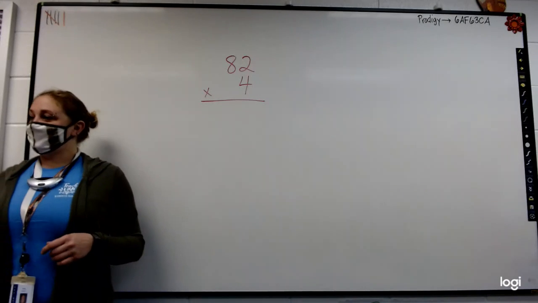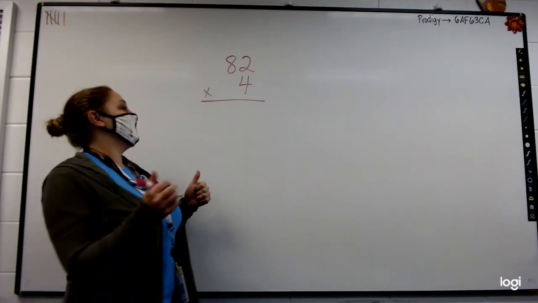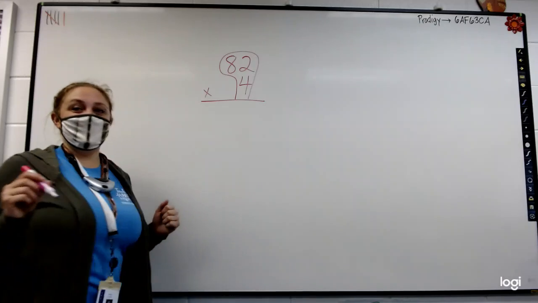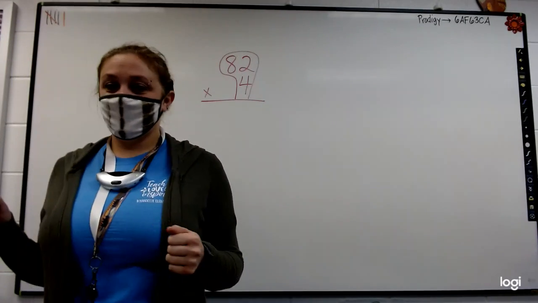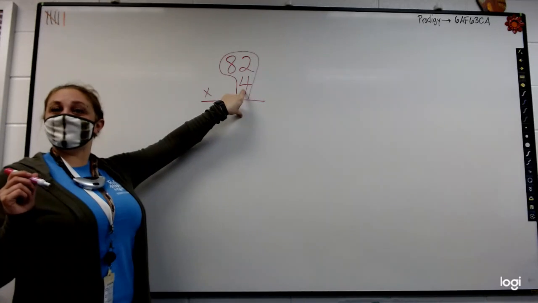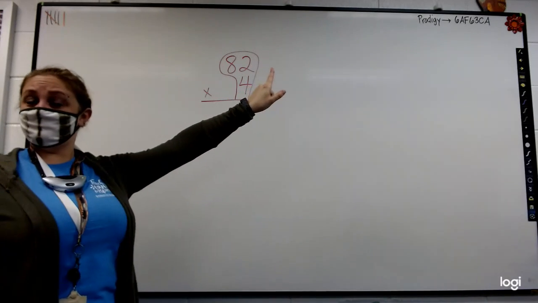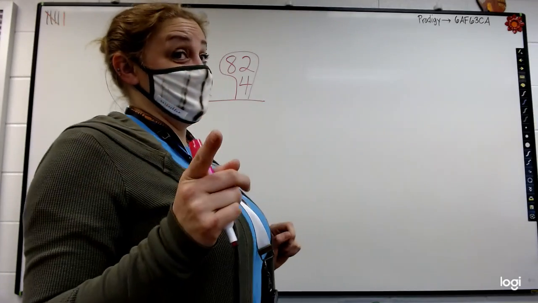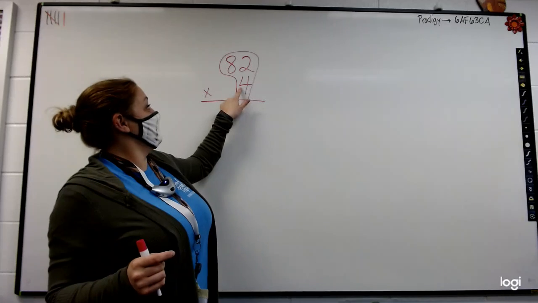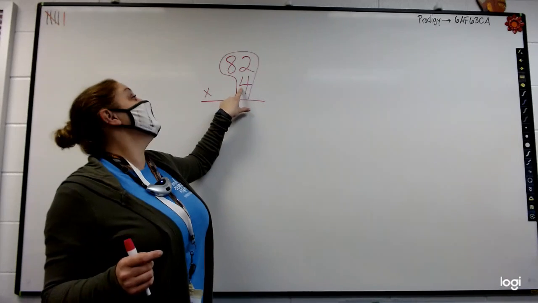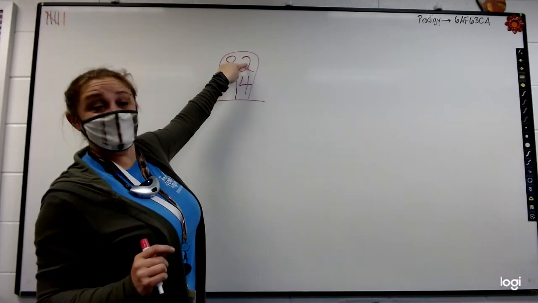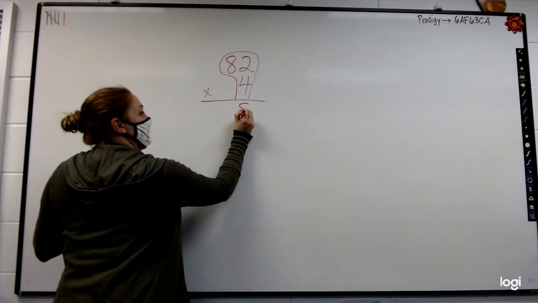All right, now if you're with me, that should all be written. I'm going to put my simple little turtle head around here. And I know that I always start with the number in his neck. So I start with my 4. What do I multiply first using the standard algorithm? Put on his face. Remember, I don't do that every time. Sometimes I just want to keep focused. Cadence. 4 times what first? 2. Right, we go right up above. 4 times 2 is 8. And I can just put my 8 here.